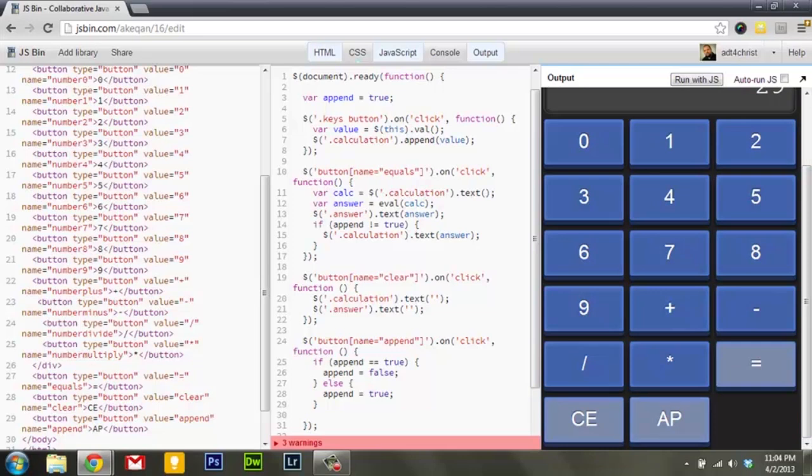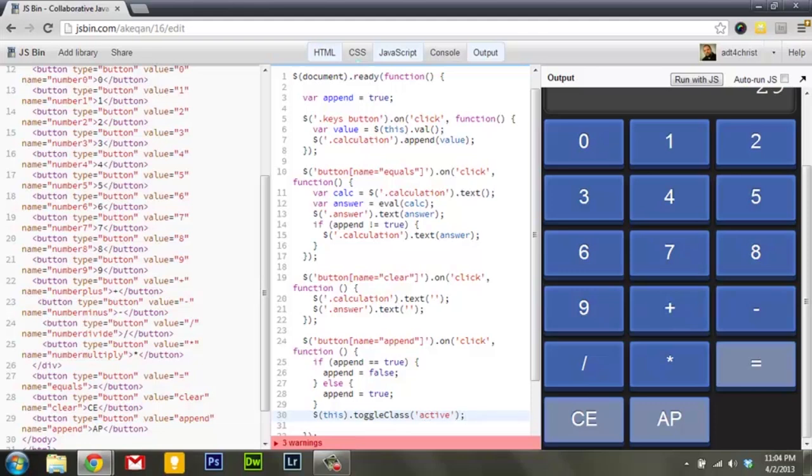I may not remember whether I've clicked AP or not. So we need to set some sort of visual cue that we've made that change. And we can do that by going into the AP button, and we'll use toggle class. So every time, we'll just set a class of active on it.